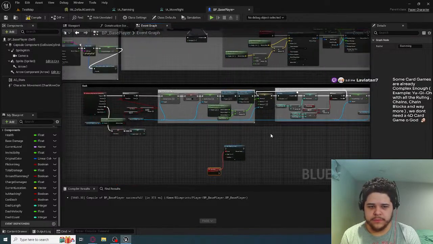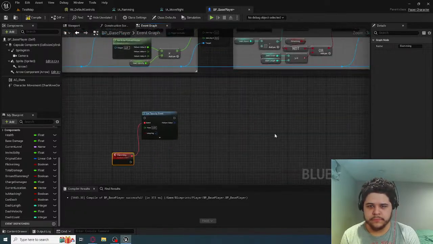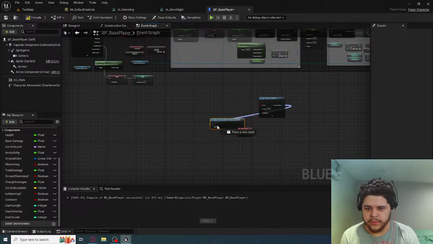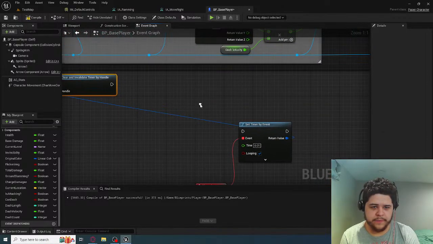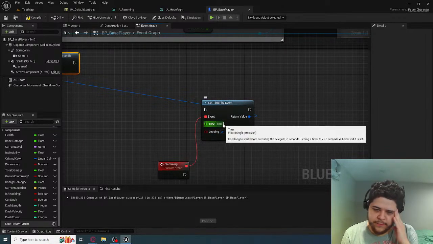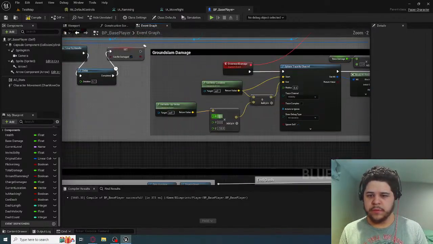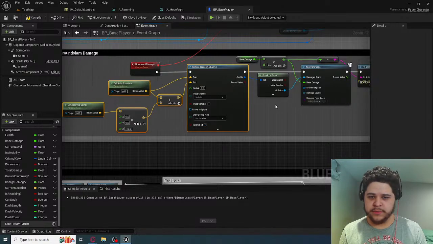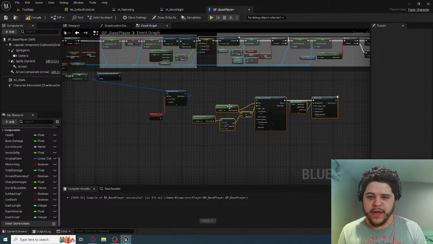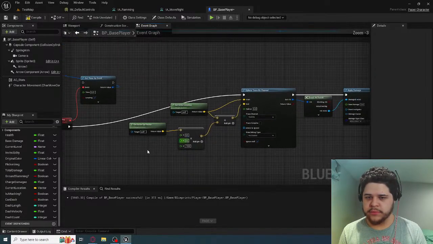So while this is getting called, yeah, and then I would probably call this on completed and be like here, and then when it's completed, clear and invalidate this. So the set timer makes it so that every whatever time I put here, this event is called. So every time it's called, what I want it to do is a sphere trace and apply damage. That by itself is not too difficult, honestly. I already set up the code. I can just copy paste it so that it does it again over here.